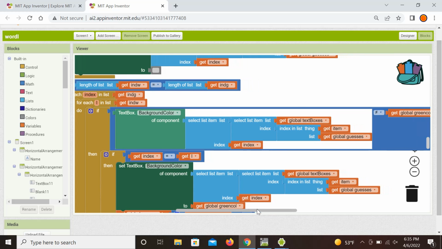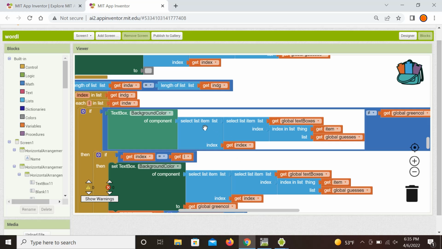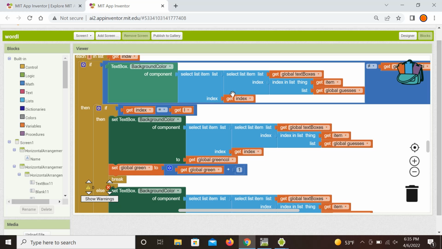So first, what we're checking here is whether this maybe field is already decided by some previous check. So we're checking whether this field is already green, and if it's not green, then we're going to proceed. If it's green, then it's already decided, and we're going to skip all that we're doing underneath. So if it's not decided, then we proceed and check whether this index in the guessed word is the same as the index in the Wordle.